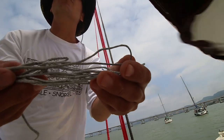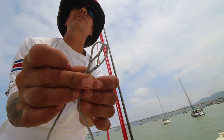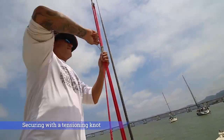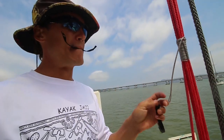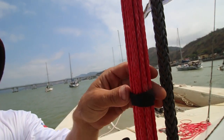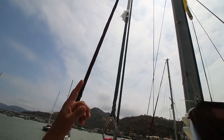Now let's do the frapping knot. With the shroud frapping knot we're using this tiny Dyneema — about six to seven feet of it — and it's buried and spliced on both ends. I'm going to use one of these little strap ties on it. So ultimately this is what we have: it's nice and tight going up, there's the end of the line, here's the shroud frapping knot, and here's the thimble. And up there is the frayed chafing protection that we're going to pull down after the construction stretch comes out. That's it — it's not that hard to do, especially with the directions and parts that Kraken sent me.